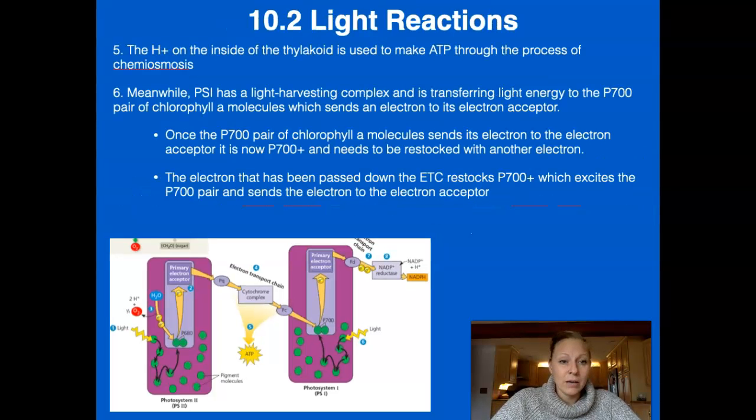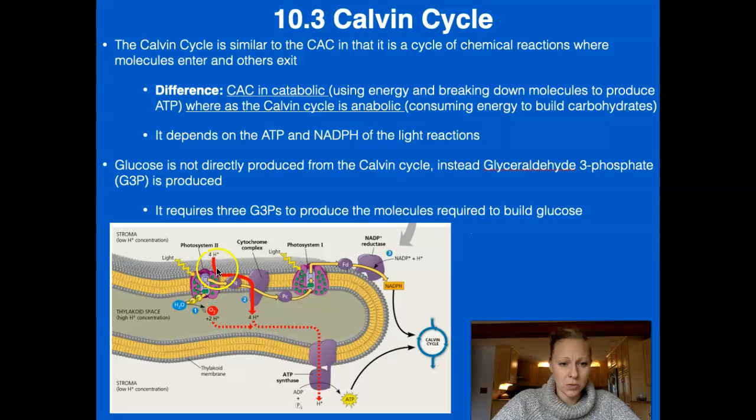So the hydrogen ion on the inside of the thylakoid is used to make ATP. When the electron passed through the cytochrome complex, it allowed for a hydrogen ion to pass through the membrane into the inner thylakoid space. So here, the electron passes through the cytochrome complex over to photosystem 1. And as that happens, as it is reduced, it is going to allow a hydrogen. So now we are building up hydrogen ions in the inner thylakoid space. Why is this important? This is chemiosmosis.